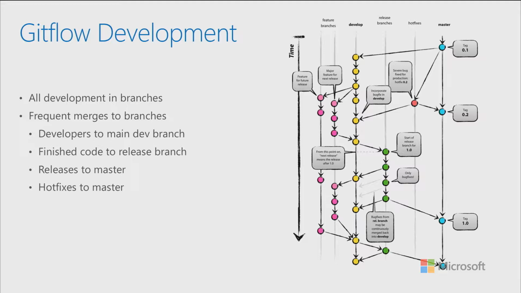Eventually, the code will be released, and all those changes from that release branch get merged back to the master branch. The image shows how this works. Each of the colored dots represents a commit or some work that's changed. Each of the vertical lines is a different branch. Many companies don't follow this exactly, but they use a similar method of branching and merging code to track their development. They may not have a hot fix branch, they may not have a release branch, but they typically do have some sort of development branch or separate branches for developers.